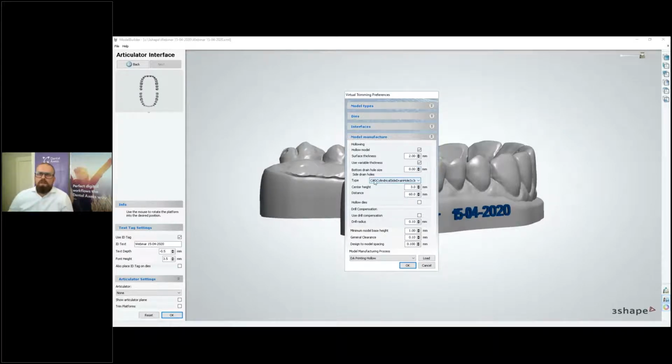One thing that was very important that I mentioned before was the drain holes, to let the resin out and air go in and out to avoid having cuppings or negative vacuum.